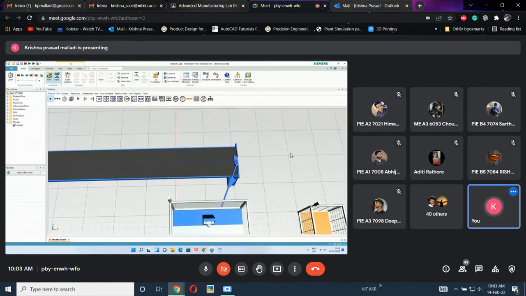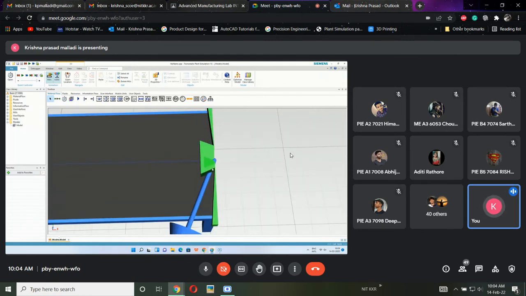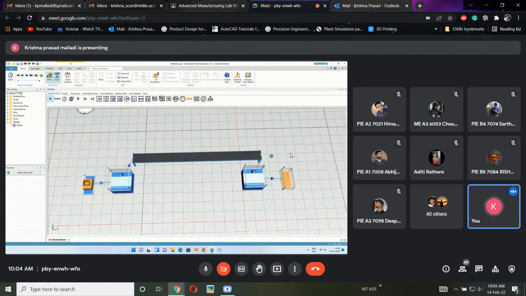So for that, zoom in and select this one. If accidentally this was also selected, to deselect it, press control and press this one. Or else, sorry, press shift and press this one. Sometimes it will happen. Just zoom in and press the arrow. Once it is selected, hold on that one and you can increase, decrease and change. Whatever you want, you can change.